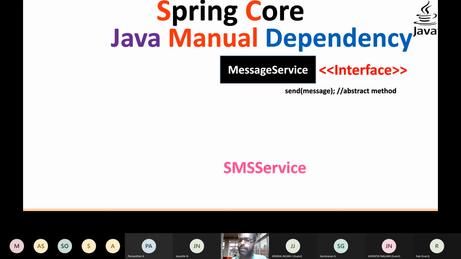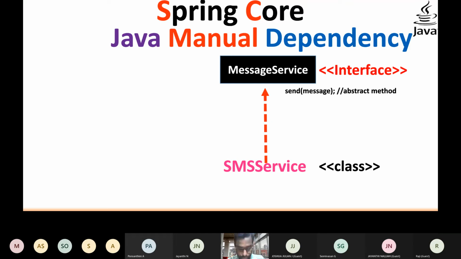So it's all about the message service. And what kind of messaging system can we create? One is an SMS service. SMS service is going to be a class. Message service is going to be an interface. And by now you have the answer that SMS service is going to implement the message service. Correct? So I have one interface, I have one class, and the class implements the interface. But as we keep growing the application, we might introduce more messaging systems also.